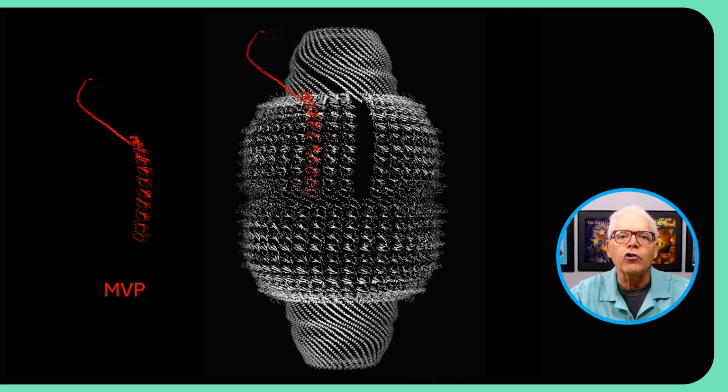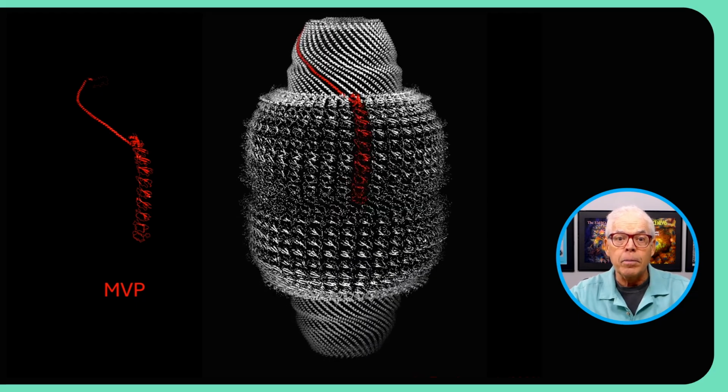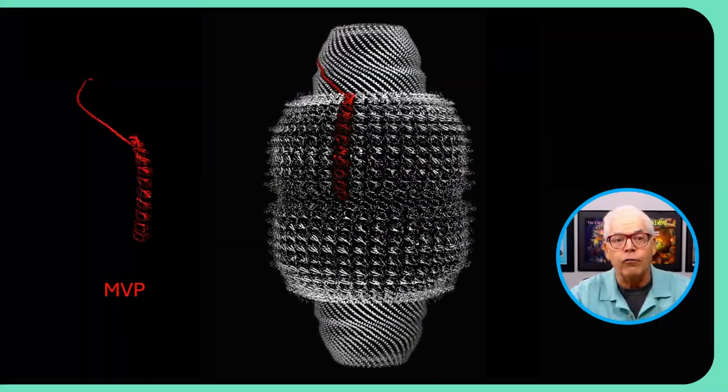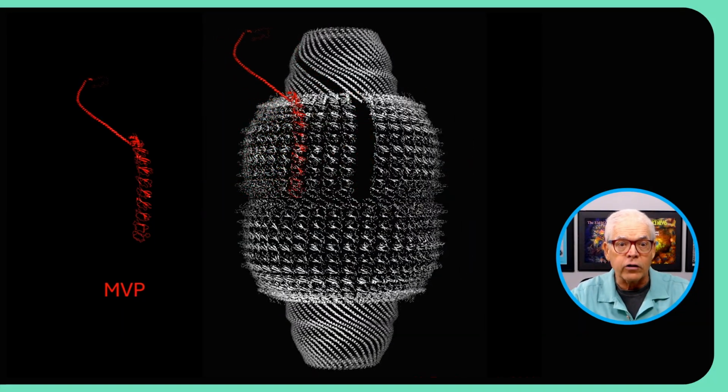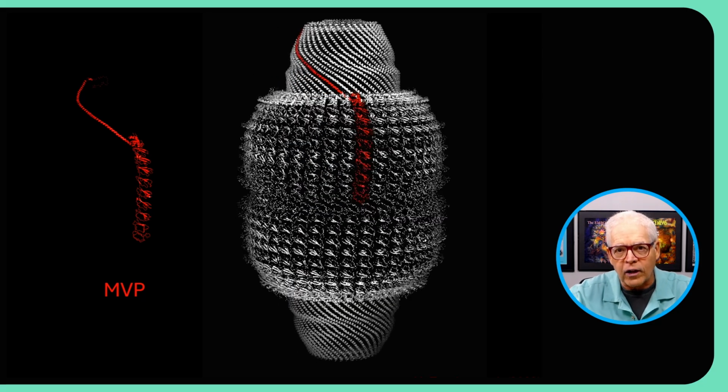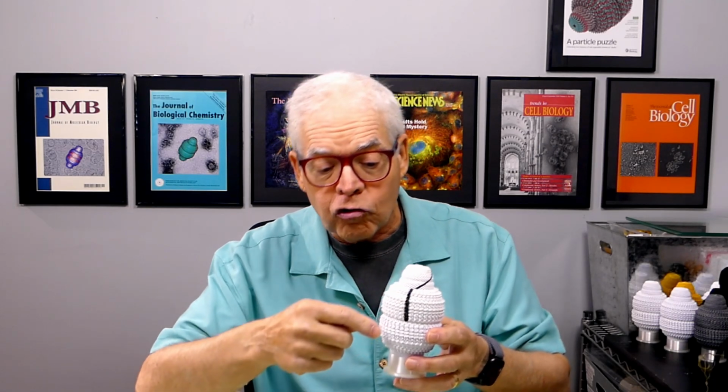Hideki's crystal structure is shown here. All of the MVP chains are shown in what is called a ribbon form. One chain is colored red in the vault, and a copy of that MVP is shown to the left of the vault. This is the MVP chain that I used in my last video when I explained our cryo-EM studies to you. Hideki's structure and a more recent high-resolution cryo-EM reconstruction allowed me to print this vault on my 3D printer. I painted one of the vault chains black so you could see how it is positioned in the structure.